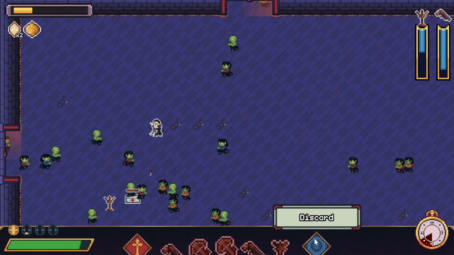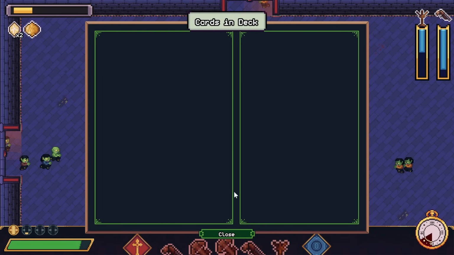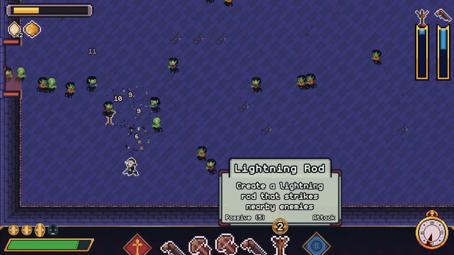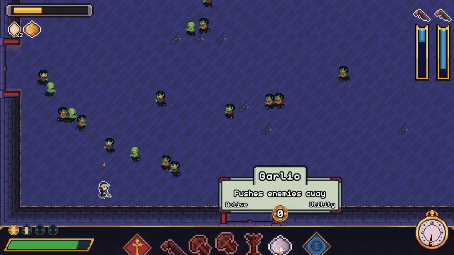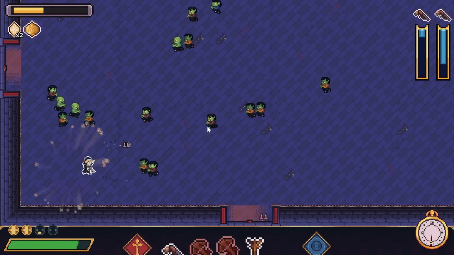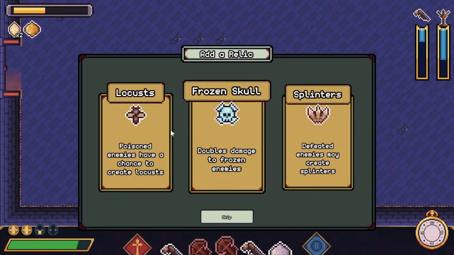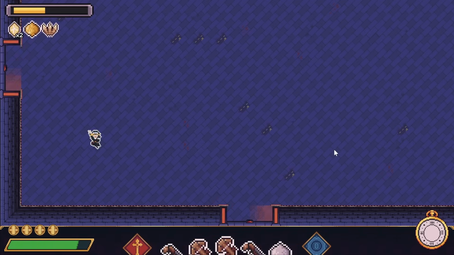Wait, are memory chips single use? I don't think so. They are single use. That actually is kind of sad. Doubles damage to frozen enemies. Let's just do splinters.